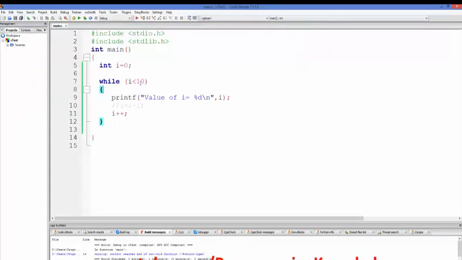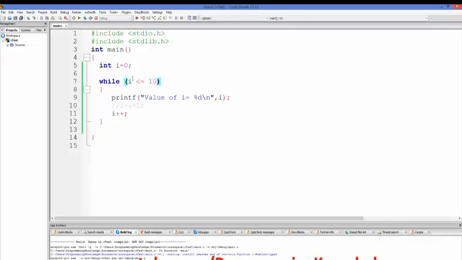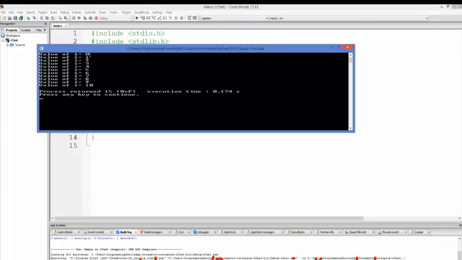Now for example, if you want to print until 10, we can just write i is less than or equal to 10, then print this code. So this expression is i is less than or equal to 10. So run the program, and now this prints from 0 to 10.